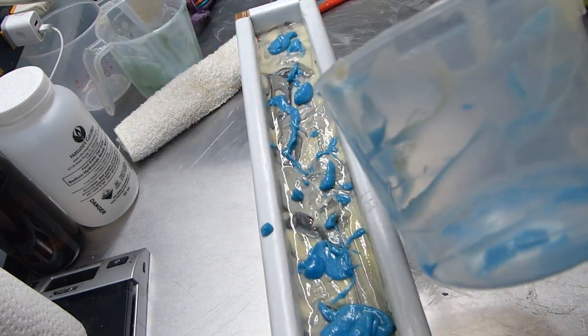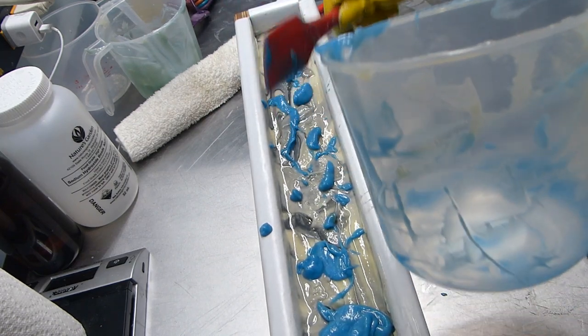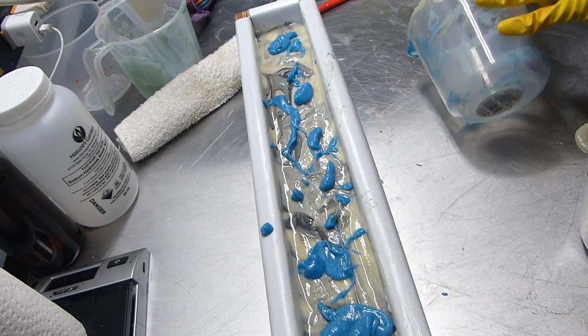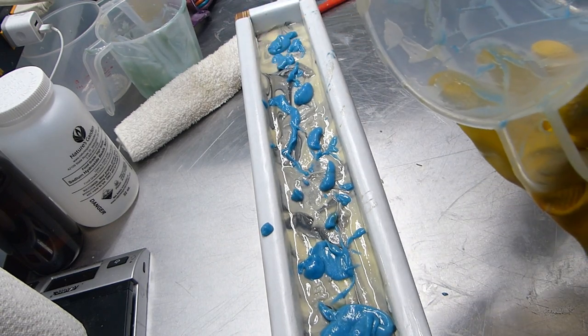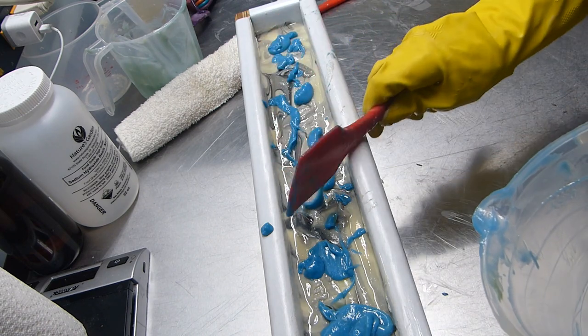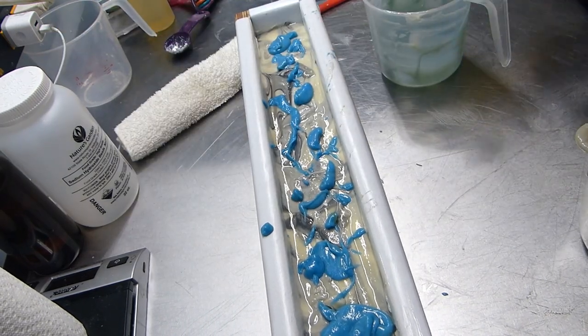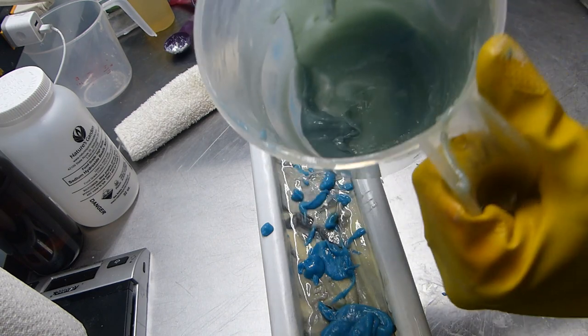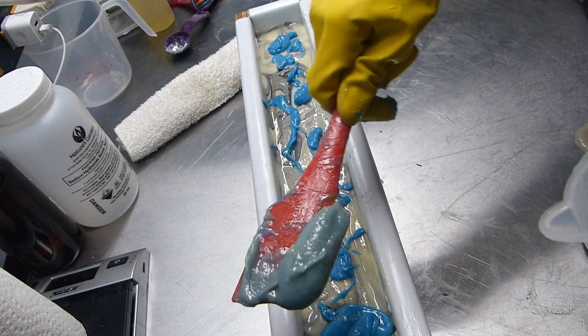Nice. There we go. Beautiful color. This gray, which is turning a little green, which will probably turn back. It's a little green. But we'll have to wait and see.